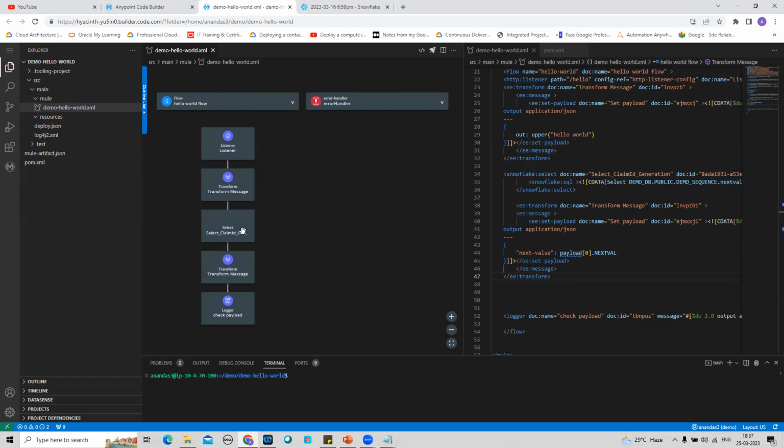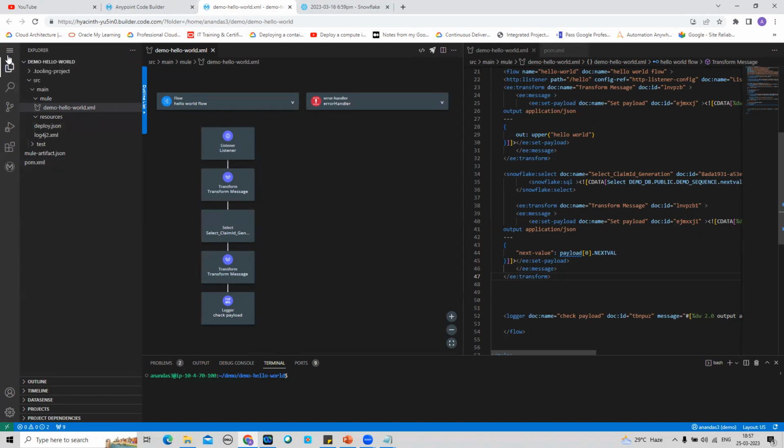Then there is a select statement using the Snowflake connector select operation. Then I'm transforming the output of this select statement to application/JSON. And finally, I put a logger, and I'm expecting this application/JSON response as a response of this flow.